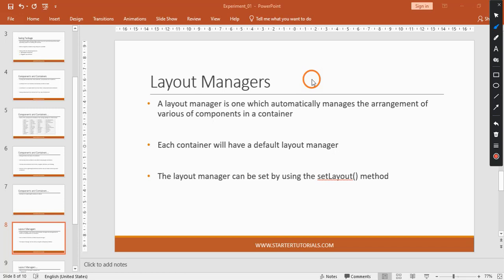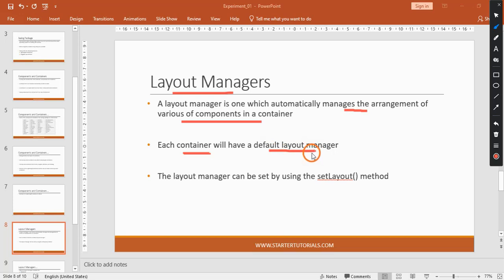The concept in the Swing package which helps you arrange all the components inside the container is called layout manager. What the layout manager does is manage the arrangement of various components in a container.